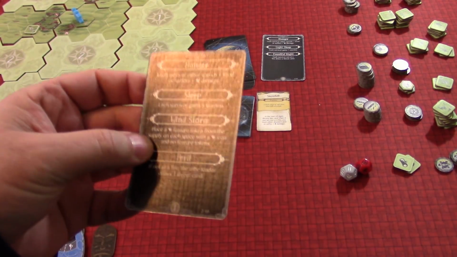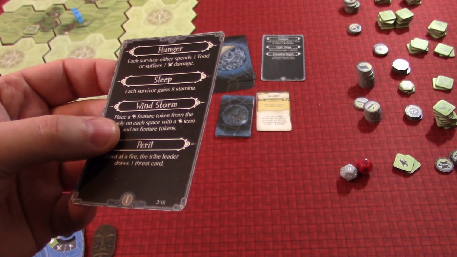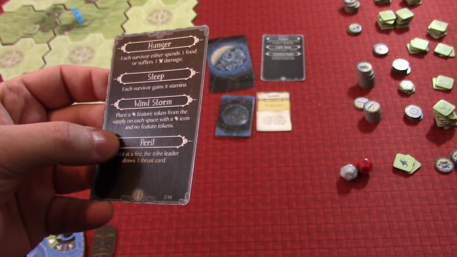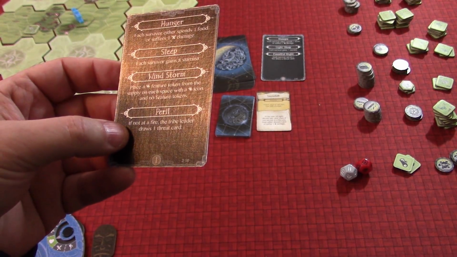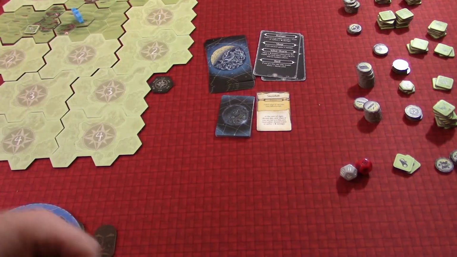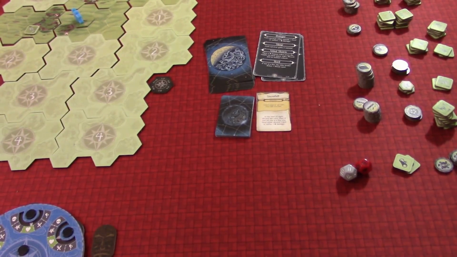So we got 8, and then it says place a wood token from the wood piles on supplies on each feature that does not have a token. And then peril, if not at a fire, which we are, we draw a threat card, so we will not draw a threat card. But I do need to place out some things on the board.